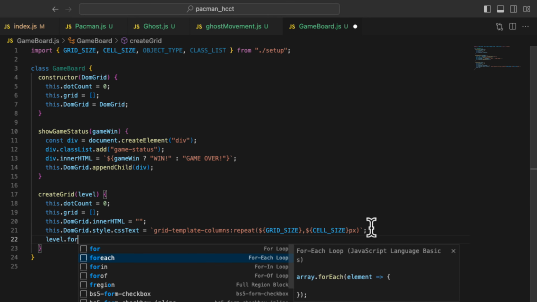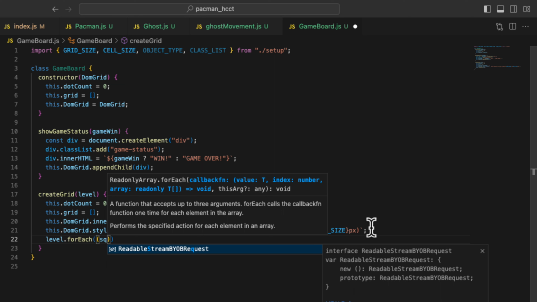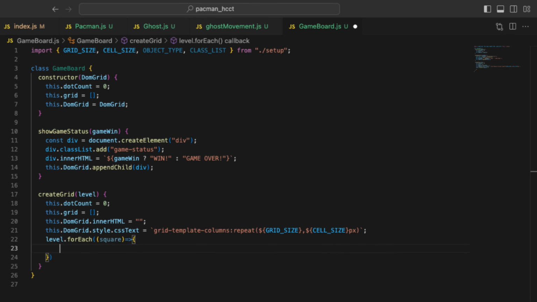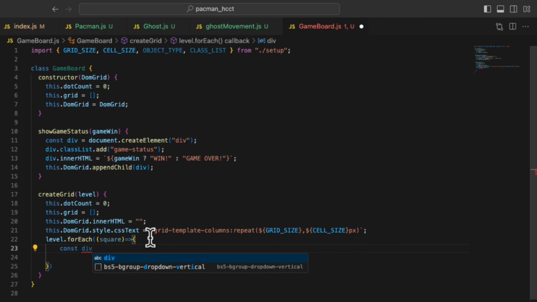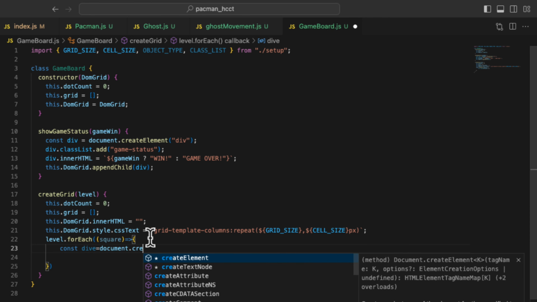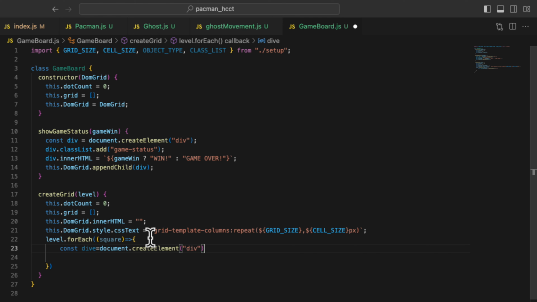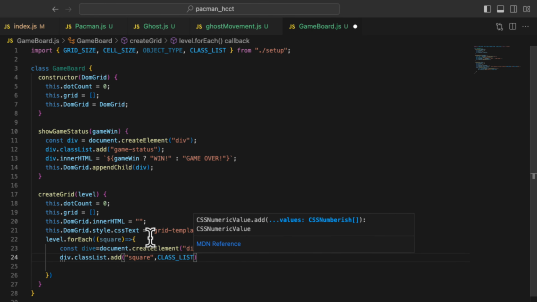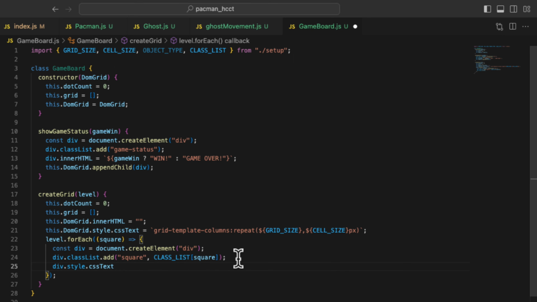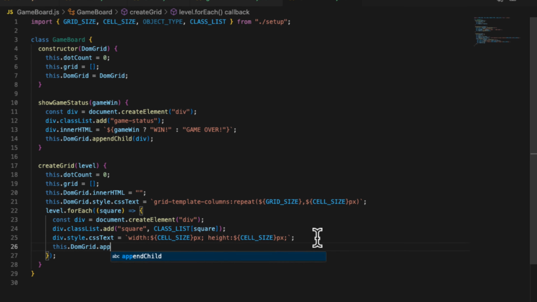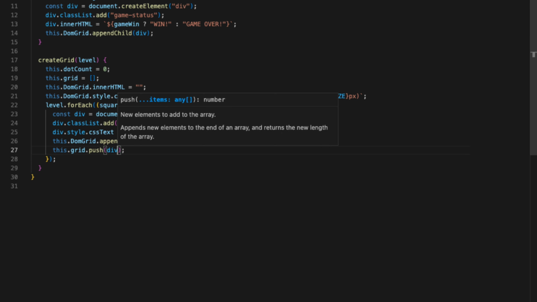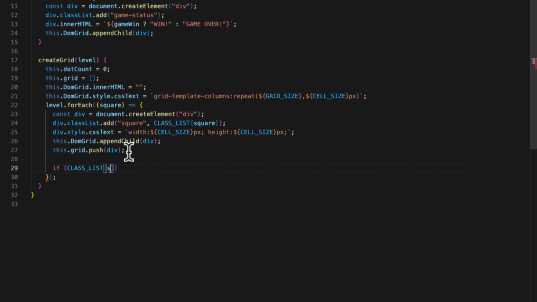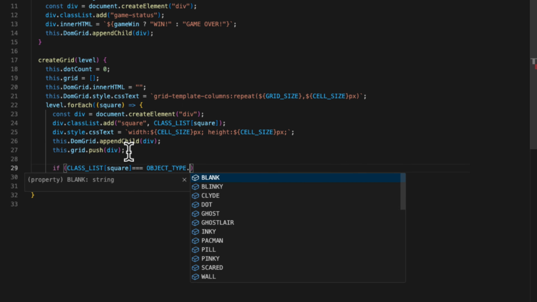That is, the status of each cell will be determined based on the game level, which is a large matrix that we have defined in the setup file before. So I loop over the game level and consider each item as a cell. For each cell, I create an element based on its type, which is in the class list in the setup file. I add the element to my HTML. Here, I write its CSS property. Now I append and push it. Add dots: now for the number of dots or foods, if it is food, I add 1 food.